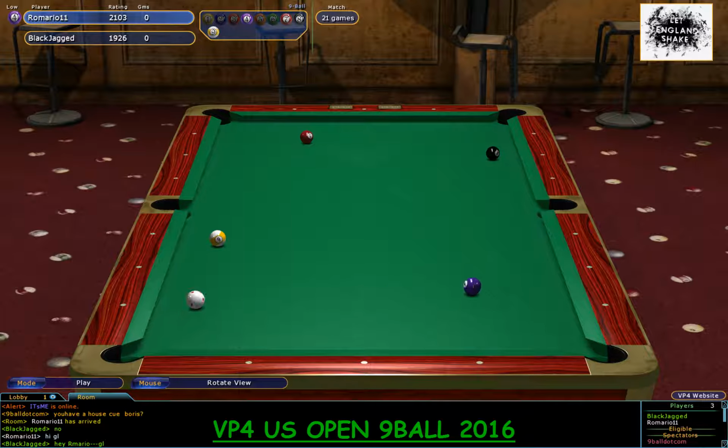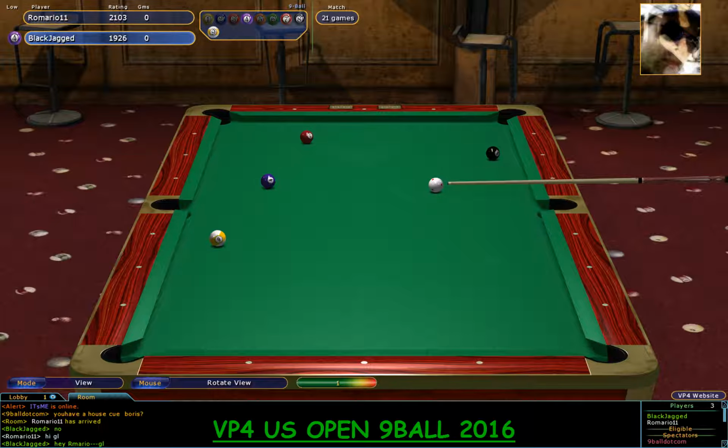And we've got Romario at the table. Misses the cut on the 4, and probably just going to leave the bank here for Blackjagged. Well, I'm going to call him Boris from now on. Boris from Germany, Romario from England. He banks the 4. Now, I think he might have a slight angle on this 7, but he certainly needs to do something with the cue ball to get on the 8. He needs to come back across.